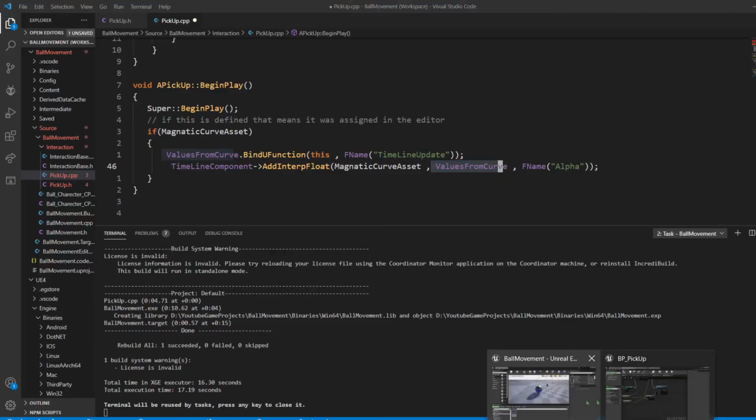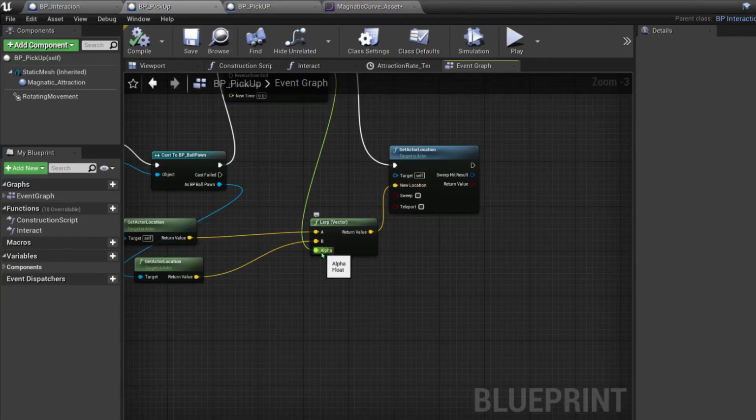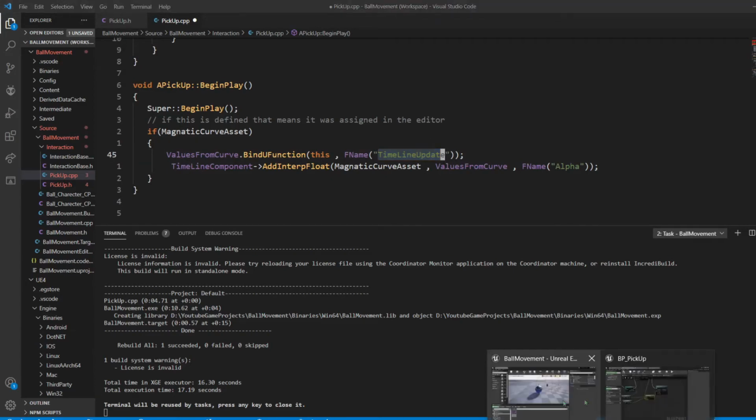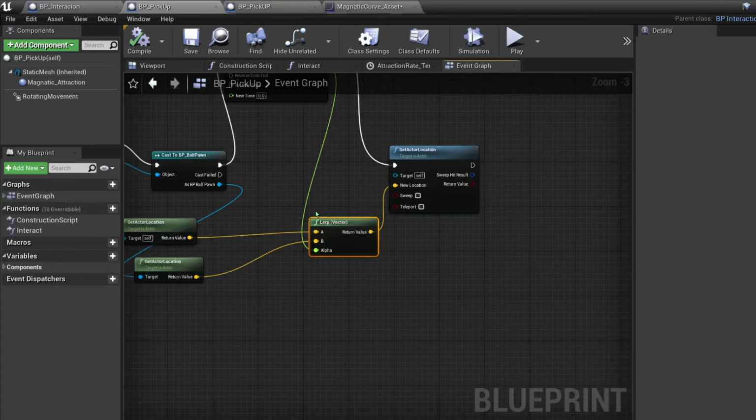So our values from curve corresponds to the alpha that's being set into the Lerp. So essentially what our function will be doing, this timeline update function, all we want it to do is essentially act as the Lerp. So all we're going to do in that timeline update function is call the Lerp.